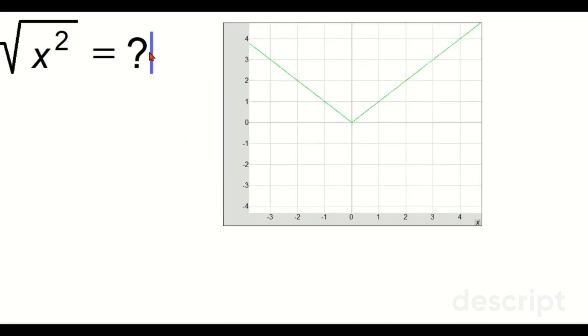In other words, what is the question mark? The question mark states that square root of x squared is equal to the absolute value of x. We know that because as you move along this graph, they overlap at every single point x comma y along the graph.